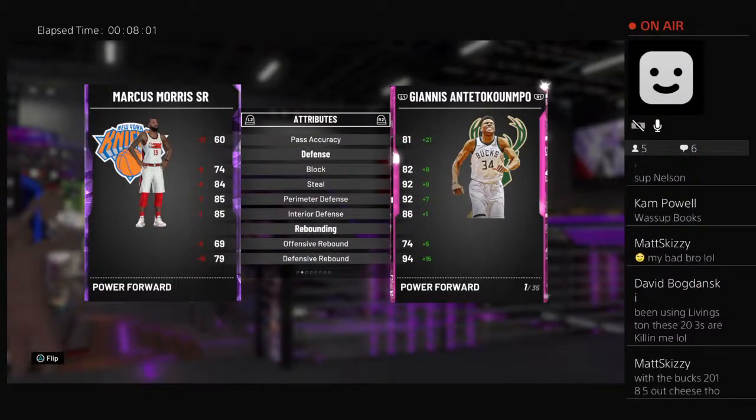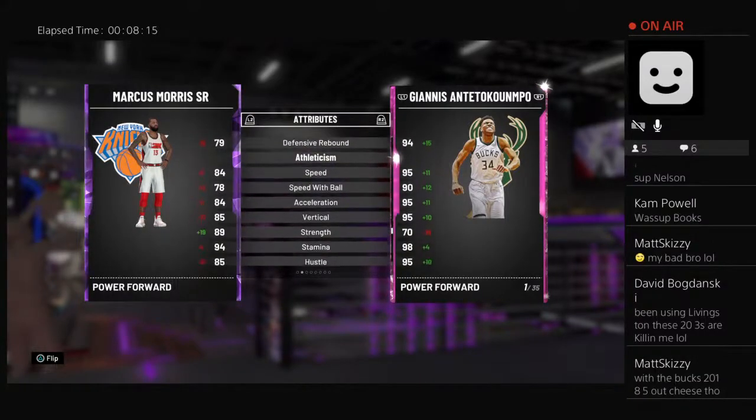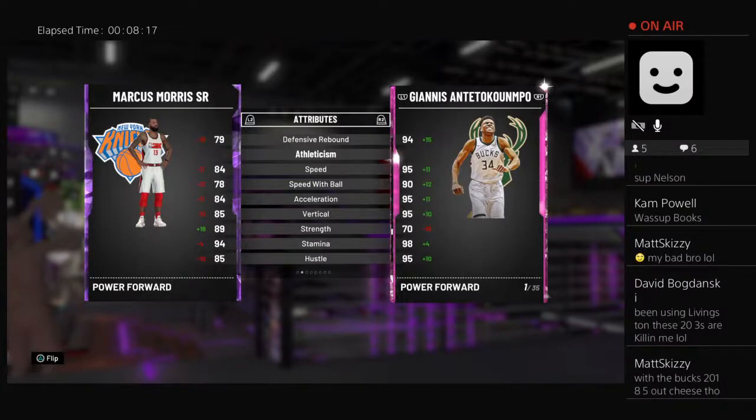He's got an 85 perimeter defense and an 85 interior defense. That's actually huge. Tell you why that's huge. Because he can rotate on pick and roll. He can legitimately play the 3. He can switch out. This is solid. I mean, the rebounding sucks, but pair him with a good rebounder, you should be fine. 84 speed. That is so good for a 6'9" player.